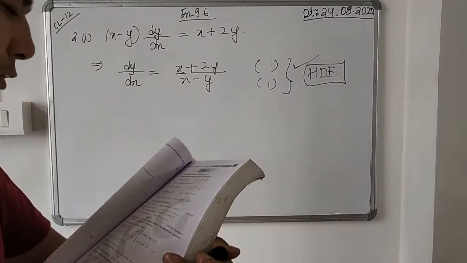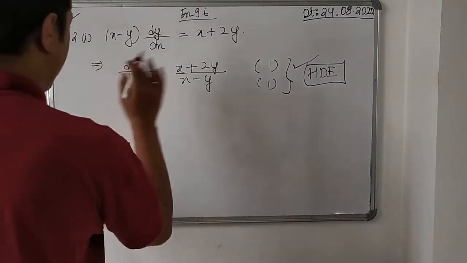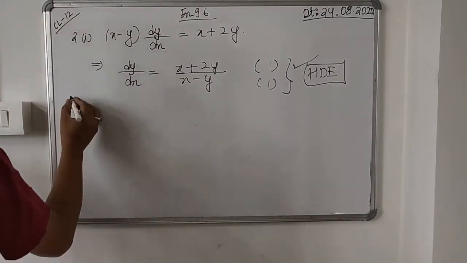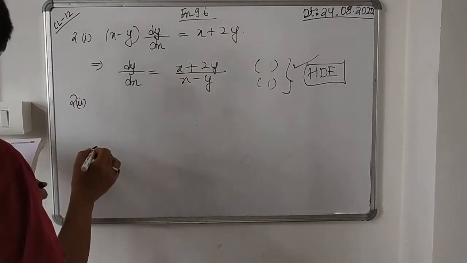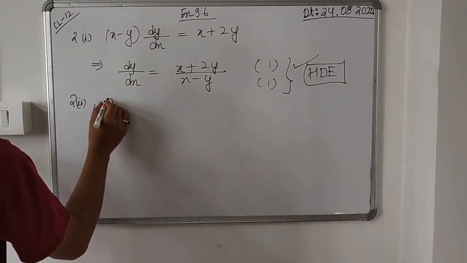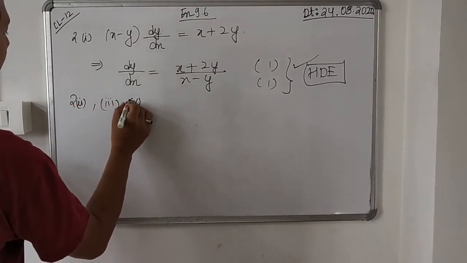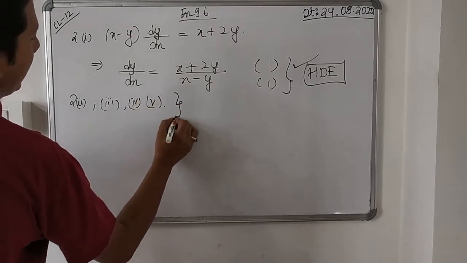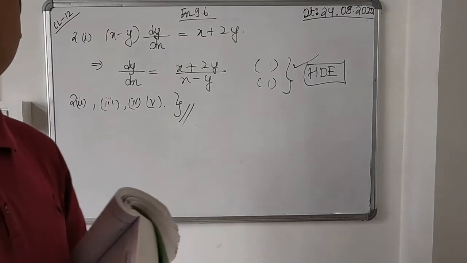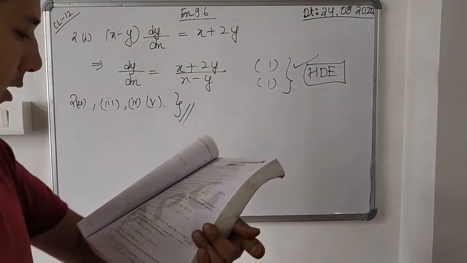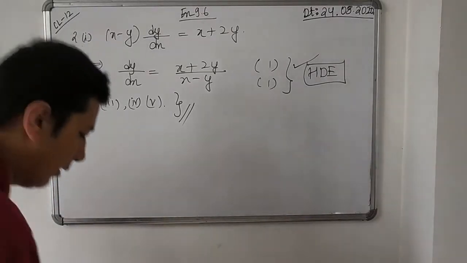Okay, so I want you all to go through question number 2. Part 1 I have already done. Please try question number 2 part 2. You can take dy by dx common out there. Try 2 part 3, at least part 4 until part 5, so that your concept of HDE will be clear. Any problem, you can ask me on WhatsApp. Clear? So now we move to question number 8 then.